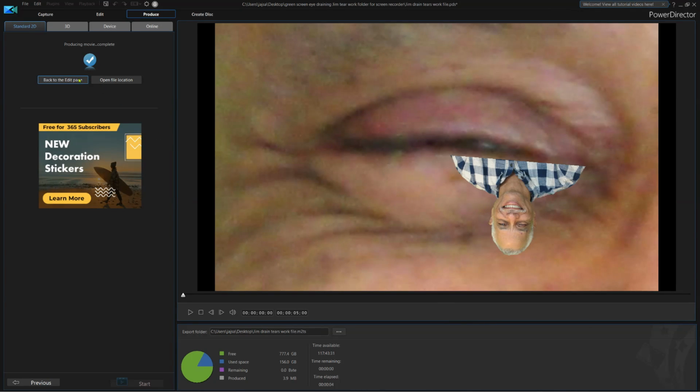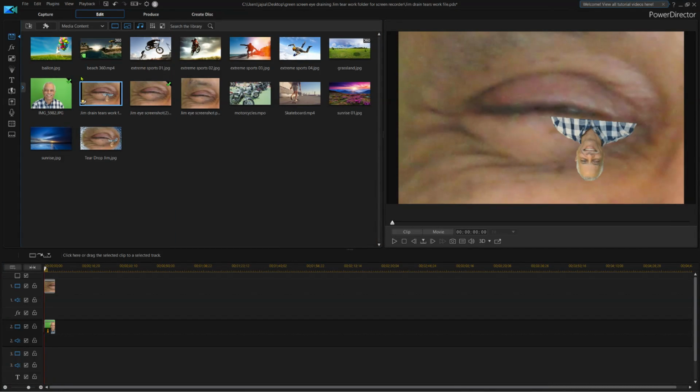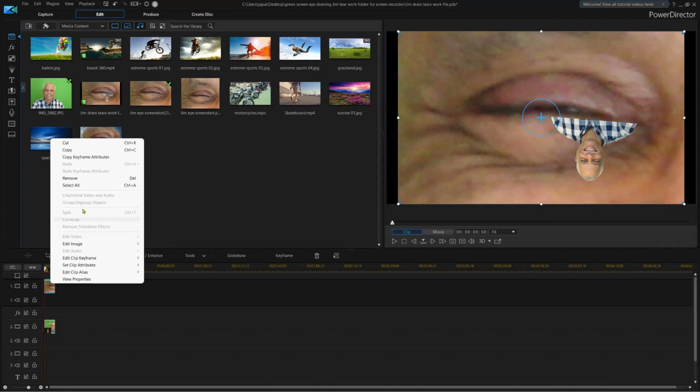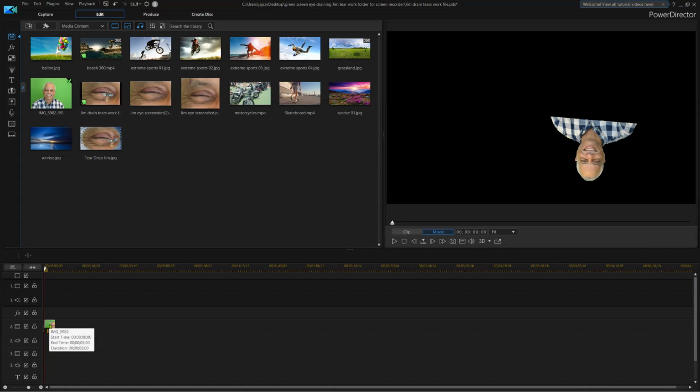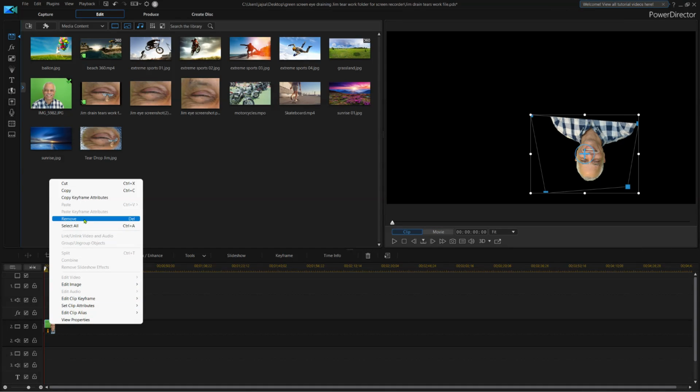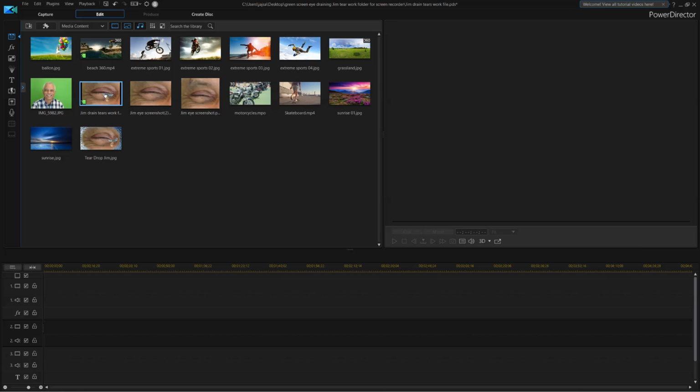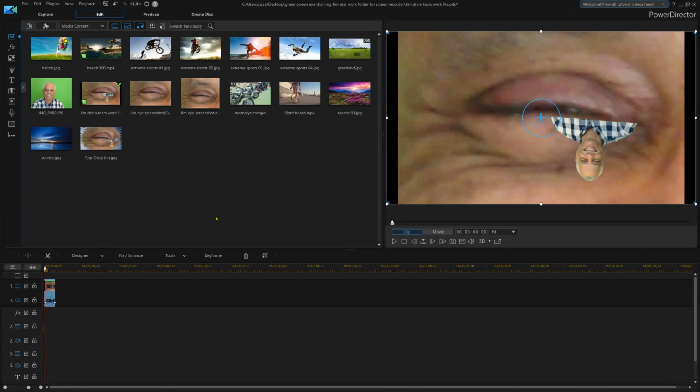And I'll go back to the edit page, and here's the video. These are working files, and since you've used them to make the video, you don't need them anymore. And you can right-click and remove the files back to the library. Bring the video file down to track 1, and then you see that this is ready to be modified in a way that'll make me look more like a tear, but you have to use an effect.